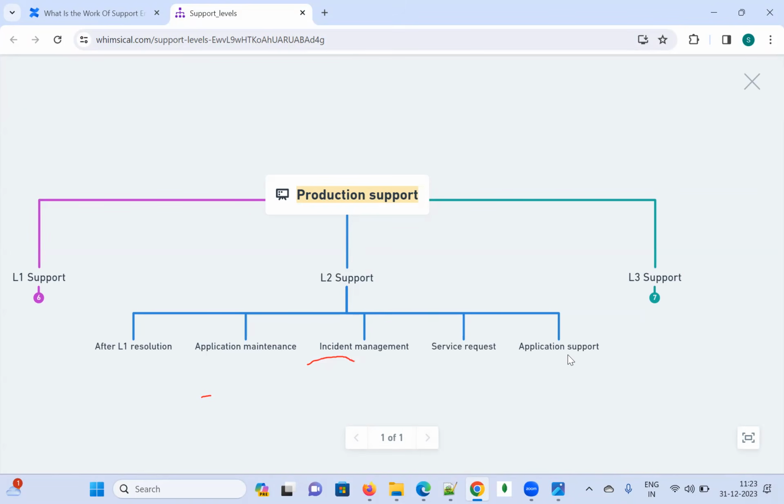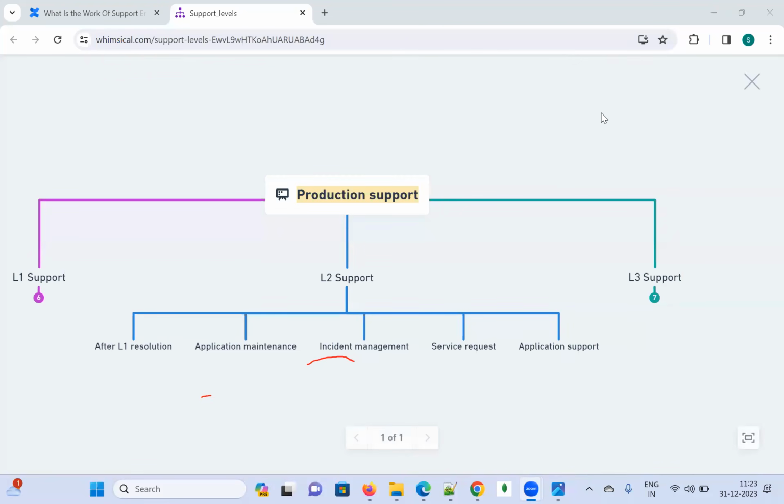What are the application issues that come up, like being unable to download the report? During that time, on the DB side there might be indexing issues, and the L2 team can resolve that by adding the indexing. We can check it in the dev environment. If the dev environment is working, we can push it to production support after confirming with the QA team and all. We can do that, not a problem at all.